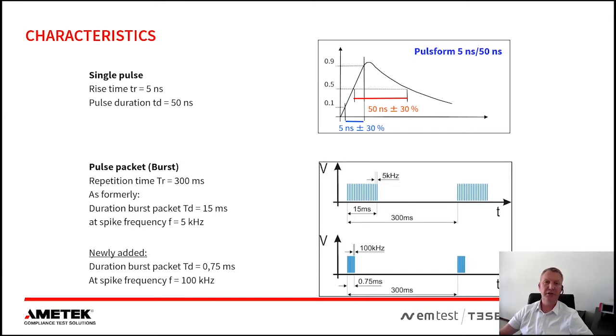But what is now the real difference between the old and the new one? Since this has to be measured at the couple network output, we need to compensate the voltage loss on the couple network. In fact, we have approximately 20% more energy, and we need to make sure that we really have the test level at the generator output as well as the decoupling network. That's different and gives approximately 10 to 15% more amplitude.